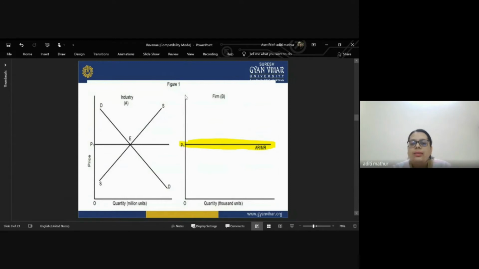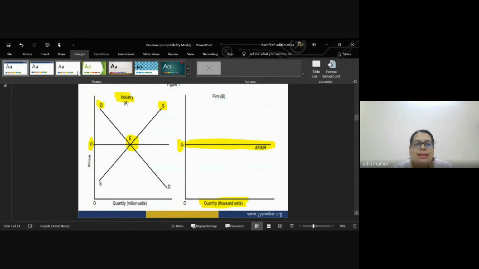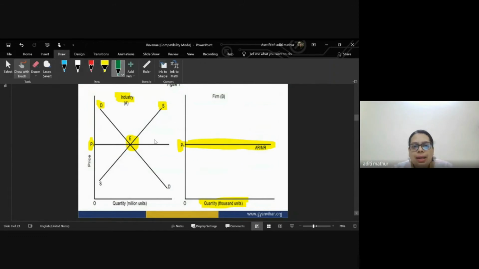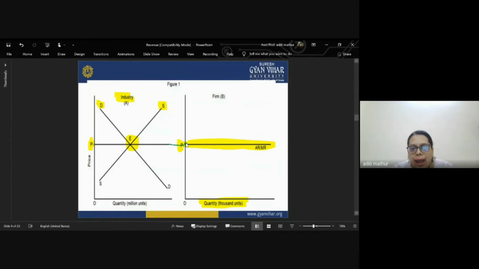You can see the y-axis depicts the prices, the x-axis depicts the quantity which is sold, and over here from the industry, with the help of the demand curve and supply curve, you determine your equilibrium level of price. And this price is carried forward, and your firms take it into consideration, and that is how your AR and MR is calculated. This is in the case of perfect competition. In the examination, you have to draw both the graphs and show in this format only.